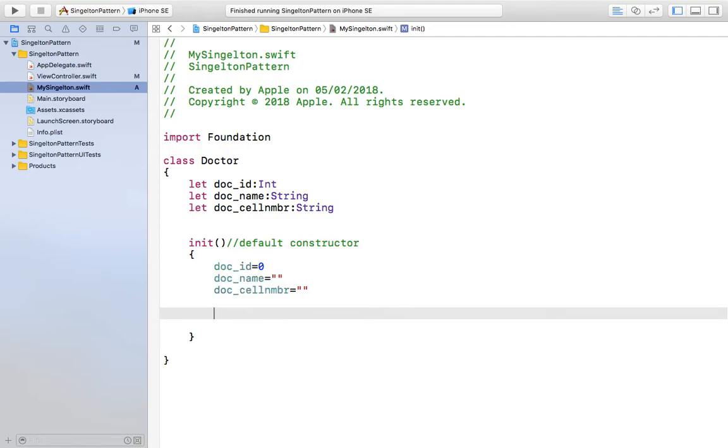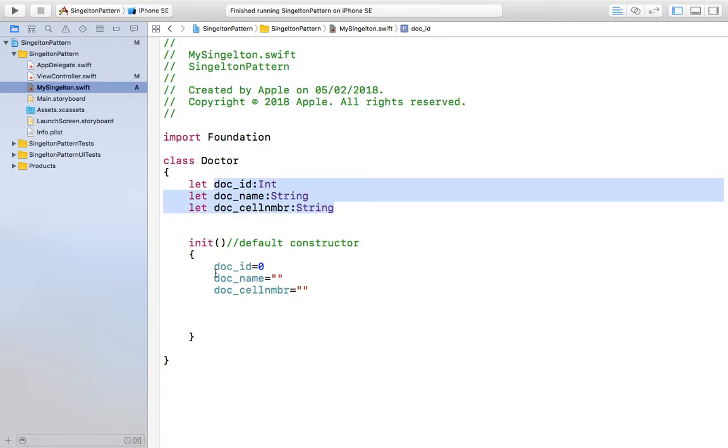It is a good approach for the developers to give default values to their stored properties, because as far as JSON parsing is concerned, whenever we retrieve data from the server, if we receive nil optionals, our application will crash. So in order to prevent your application from crashing, it is very essential for you to give a default value to your stored property like this.